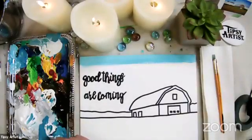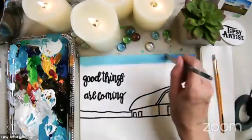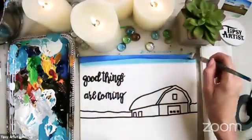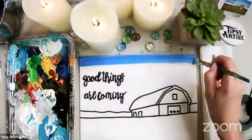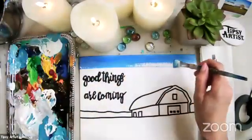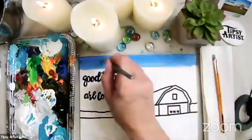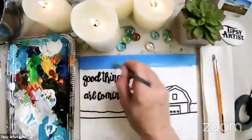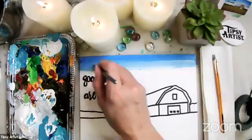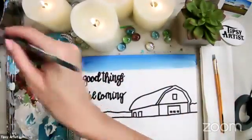And at the very tip top, I have a little bit of this pure primary cyan blue. I'm going to place that into the very top of my canvas. We want that to be the darkest shade right there. Grab some more water. That'll help extend that paint out and thin it out, make it a bit more transparent. Take this back and forth. Let's grab a little bit more white with that, push that through. A little bit of water.